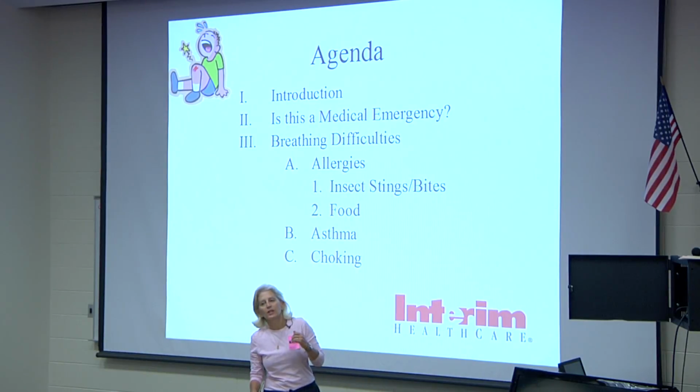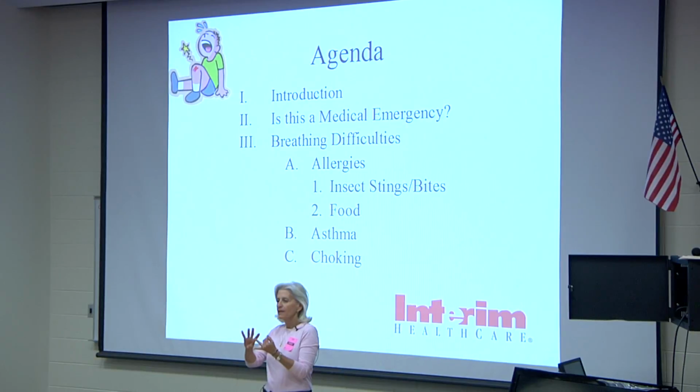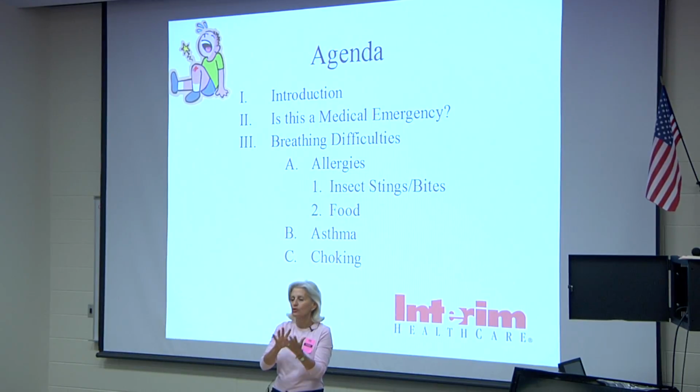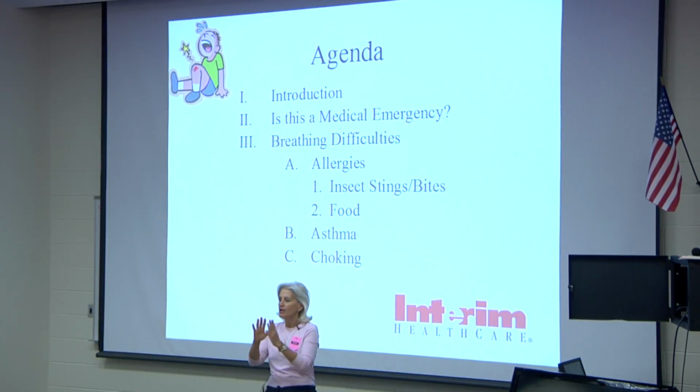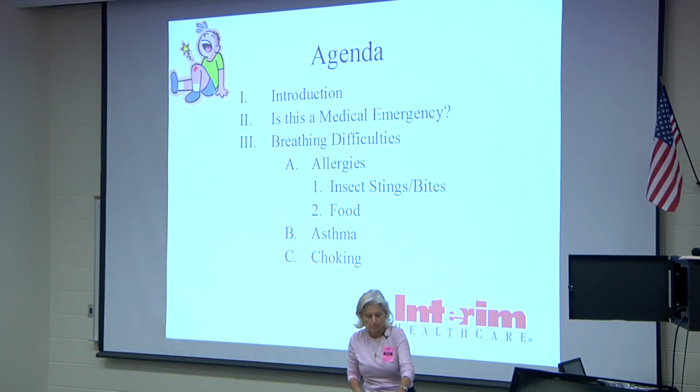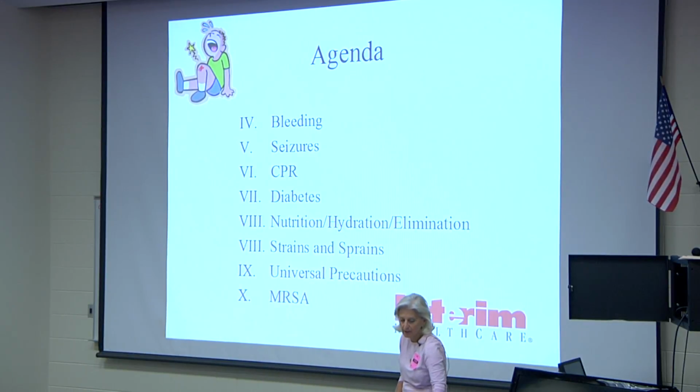But the plans of care are medication, which didn't really change. The next ones are allergies, asthma, diabetes, and seizures. So those five plans of care are basically the presentation for today. The second part of the agenda we go through more quickly. It usually takes about 20 minutes to a half hour.